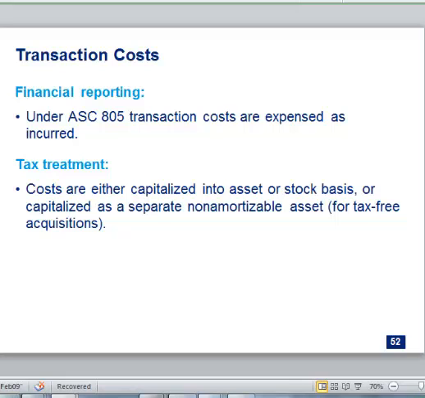A couple years ago, the IRS came out with a safe harbor, and they said, if you pay a success-based fee, which is almost always how bankers get paid, meaning if you do a deal, I get paid, and if you don't, I don't, just like a real estate agent, then in connection with an acquisition, as long as you don't take more than 70% of the fee and treat it as deductible, we won't come out at you and fight you on it.